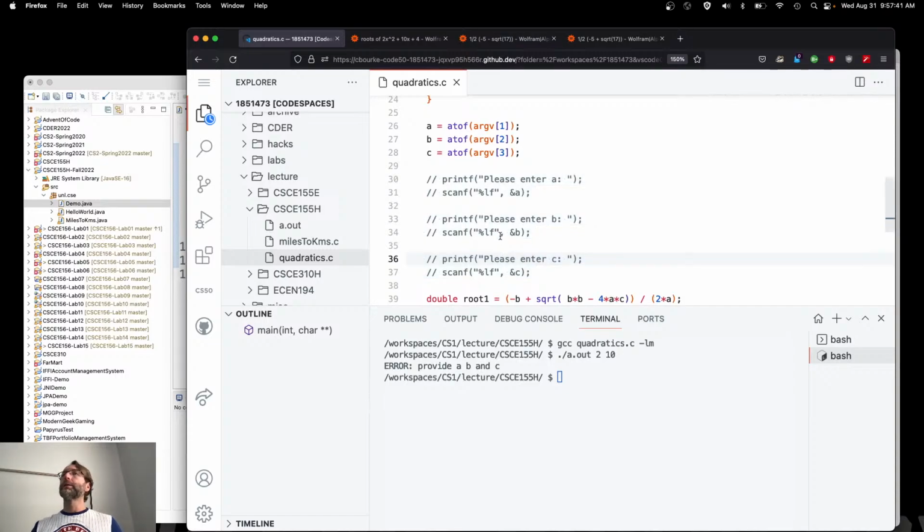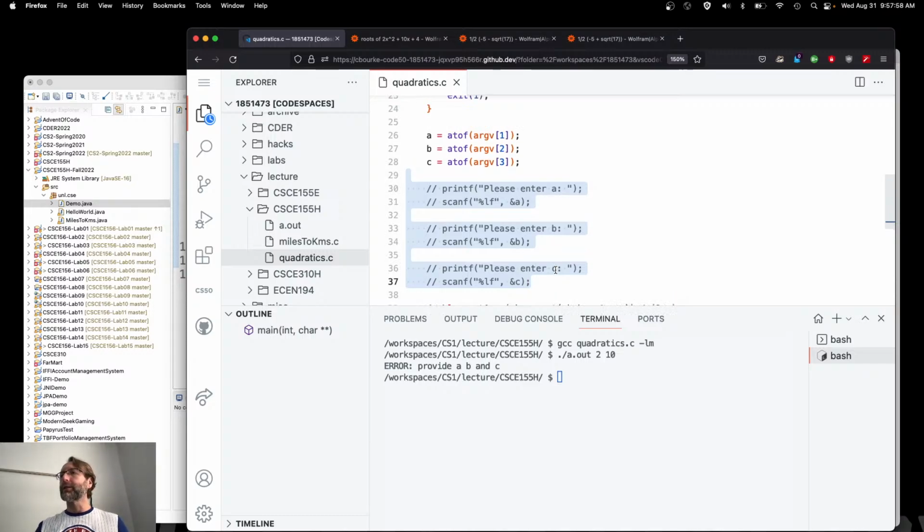I'll leave that in there because I'm just going to post these as notes. But should I hand in my program with a bunch of commented out stuff? Nope, that's cruft. Remember? We talked about cruft hall, right? Get rid of your cruft. Throw your stuff away, or better yet, recycle it.